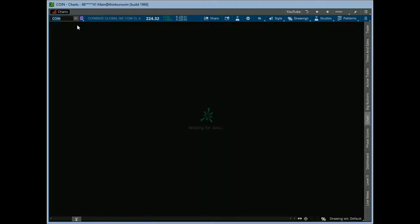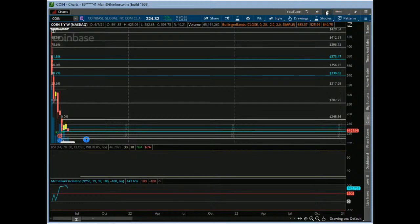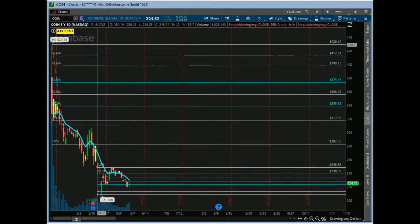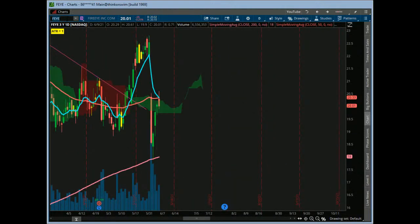Let's see, Coin. So Kathy Wood's been loading up on this name for a while, and it has been struggling. Kathy's like, would you please get over the 80 EMA? And it's not. So just a little bit of caution there. We'll see if this thing can eventually go. We're still sitting in the golden zone on the 618, so we'll see how that holds. It's up a little bit after hours, so let's see if that can get going.